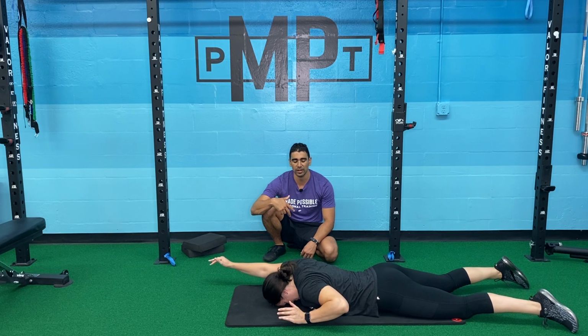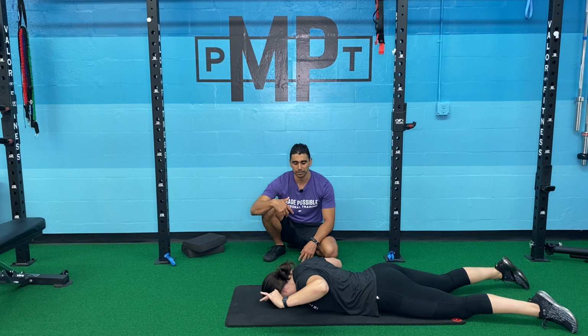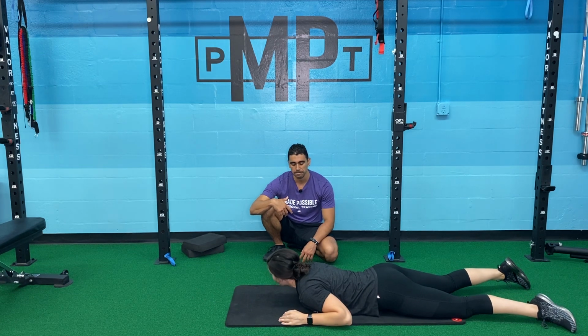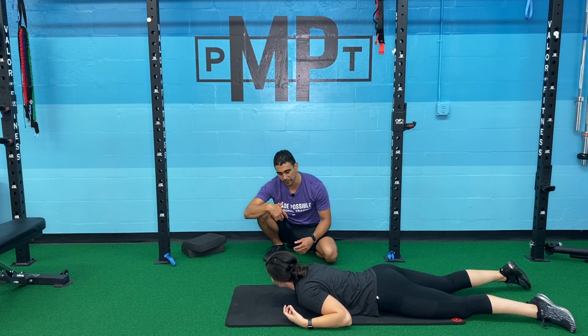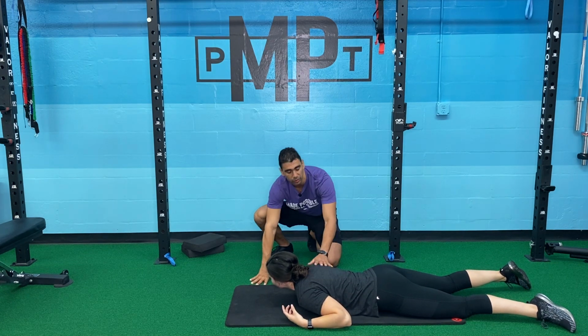So as you can see, her right shoulder is a little bit higher than the left. She has a lot more mobility in her right than her left. Yes, good. Where do you feel that, Taylor? My arm, my shoulders. She feels it in the back. She feels it all in the rear shoulders. It's a good rear shoulder exercise.